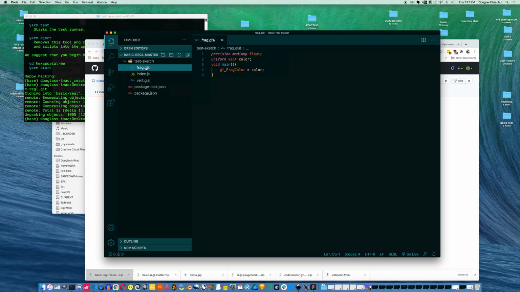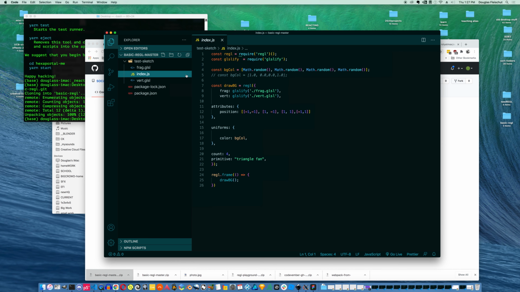So when working with WebGL, and when working with REGL, these are going to be our three main file types. We're going to have an index.js that instantiates REGL and draws our output, and it's going to bring together a fragment shader and a vertex shader to create and run those.